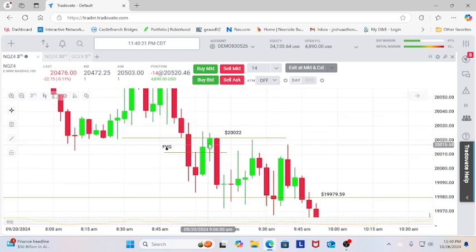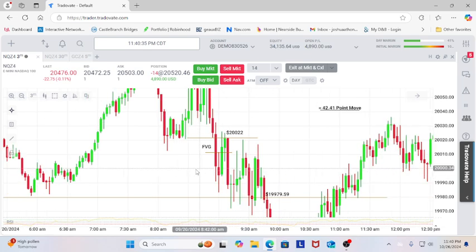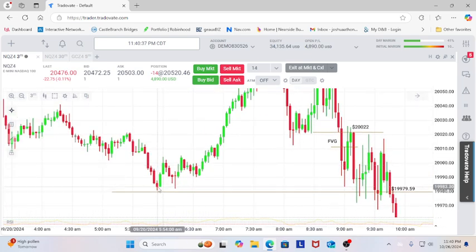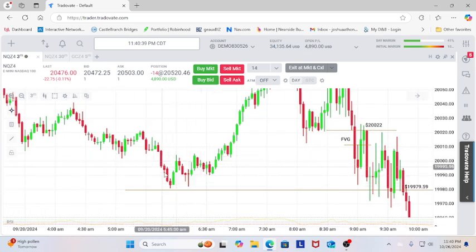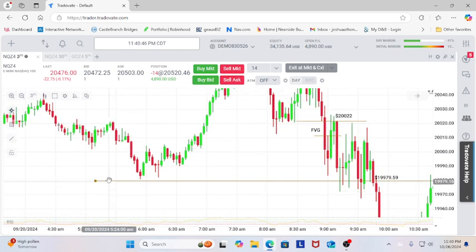So we enter our short position in the FVG at the price of 20,022. Now we just wait for the fall. It falls. Now, what I like to do is set my profit target at the low of the previous section, right? So we have our low here, then we have our push up for the high, and then the liquidity sweep. So your take profit is going to be at the low of this candle.